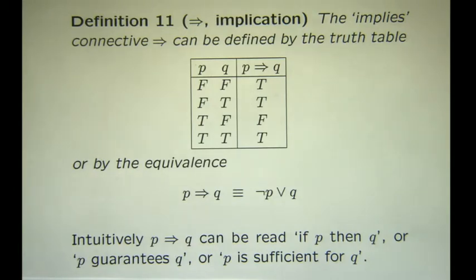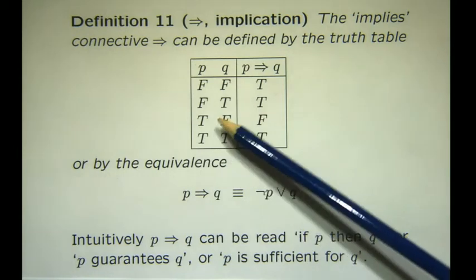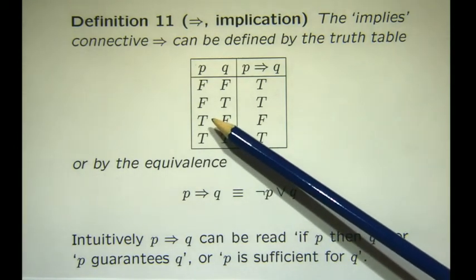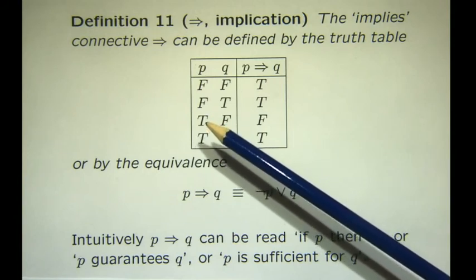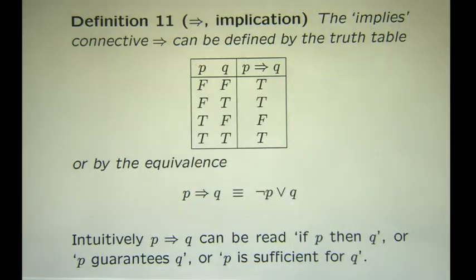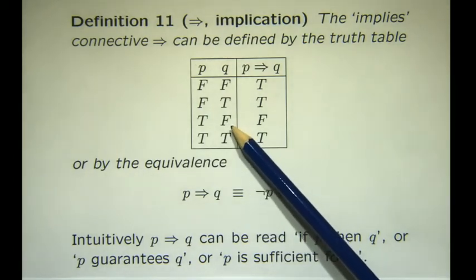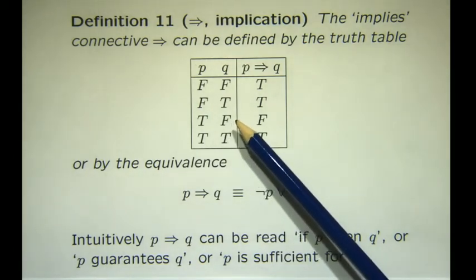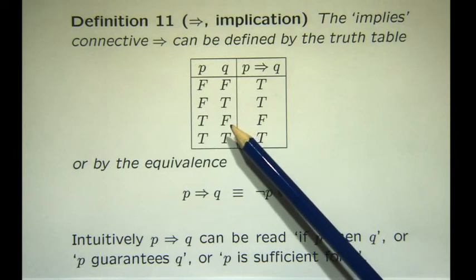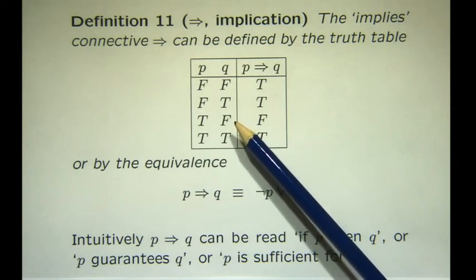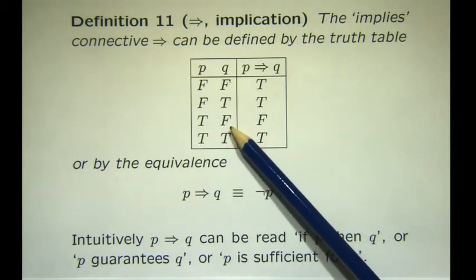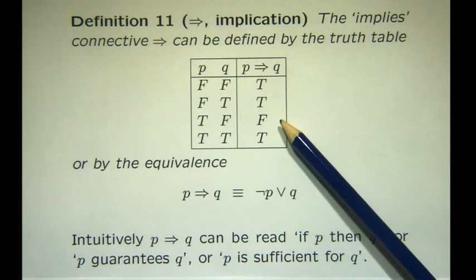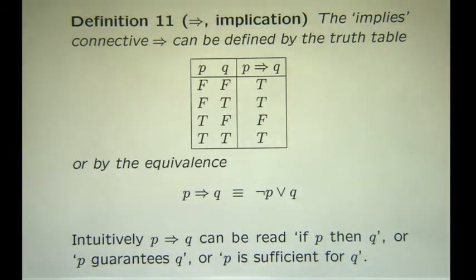So far, so good. Then we come to this third row, and we say, okay, if P, then Q. We look at P, and in this case, yes, P is true, so if P, then Q. Oh dear, Q is not the case. Well, that's bad. The implication doesn't hold then. If P, then Q fails in this case, so it's false. All fine so far, and most people are perfectly happy up to that point.